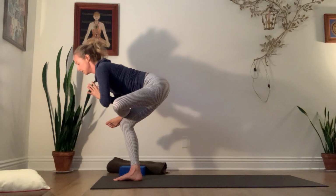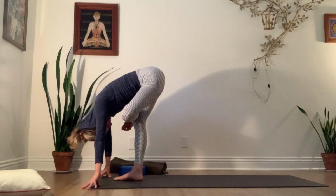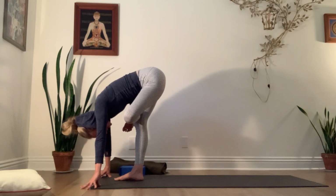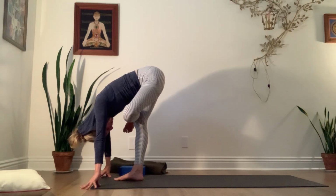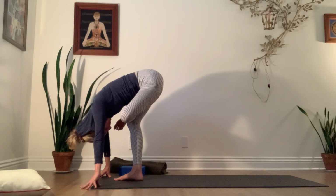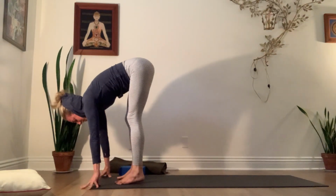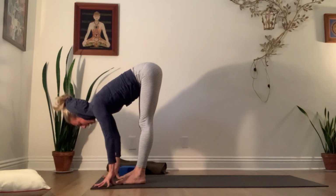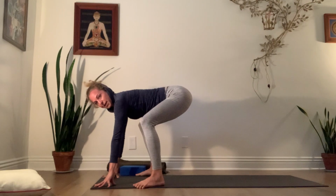Sit back. Start to fold forward, allowing your head to drop here. Breathe into your back. Narrow and engage your deep abdominals to draw yourself into your legs. Bend your right knee so that you can release your left foot and fold. Lift up halfway. Turn your toes out, your heels in, and just back into that Ardha Malasana.